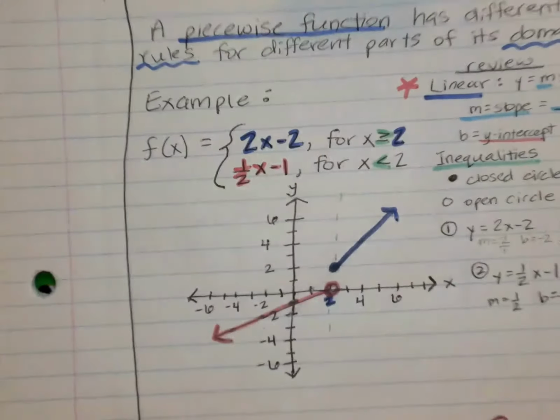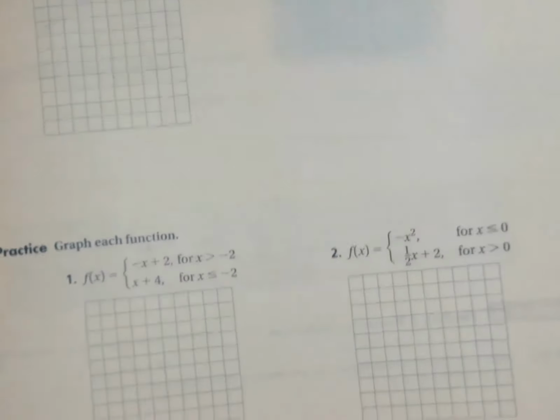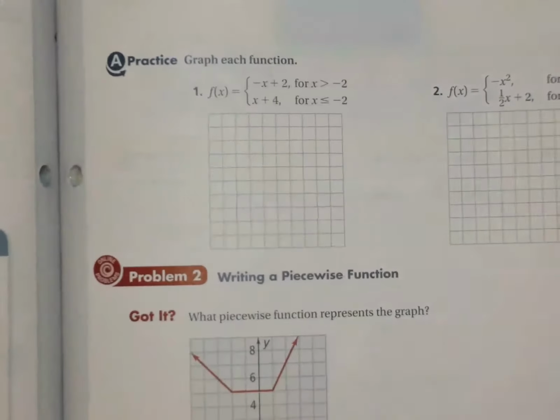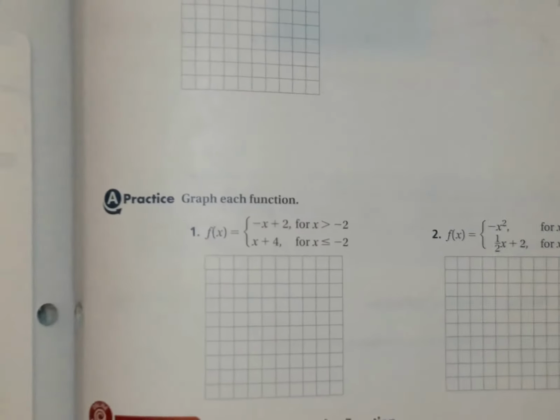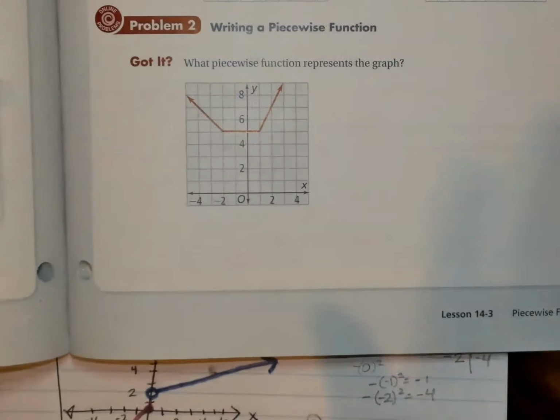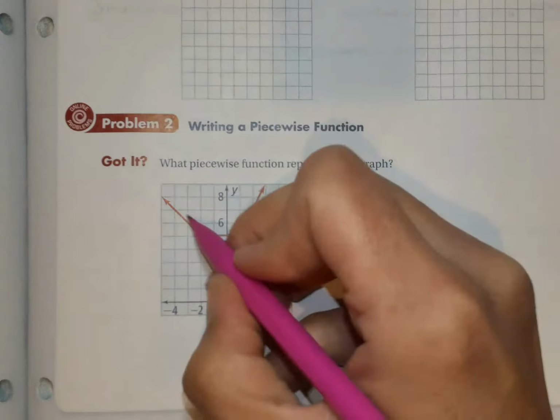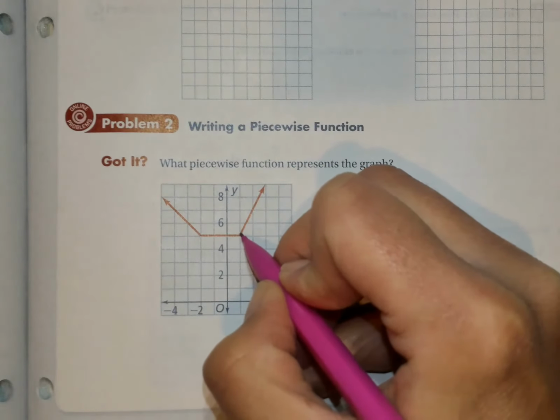Okay, so anyways. So in our book, 14-3 Piecewise Functions, feel free to look at it. We did some of these. You can do some of the other examples if you want a little extra practice. But what I want to show you is this one when you write the function. So you can write in your book. You don't really need to turn it in. I just want you to see how to do this because we are going to work on this one more day. I see right here how the function changes.